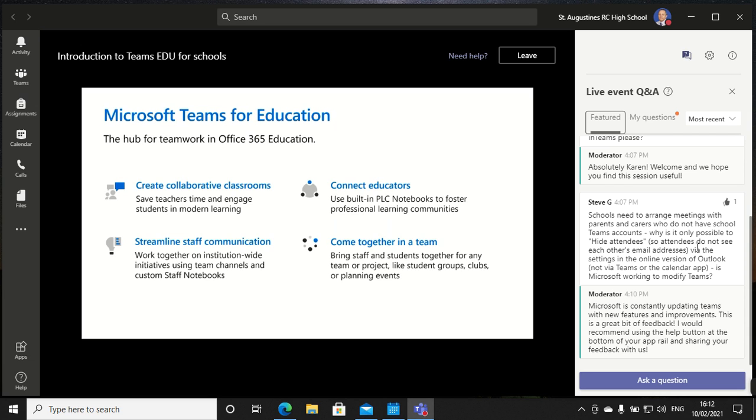We have different teams that we can use within the Teams platform environment. We can come together in a team. It could be student groups, clubs, activities, planning events, projects, different kinds of teams, and we can increase staff communication, especially through staff teams and staff notebooks.